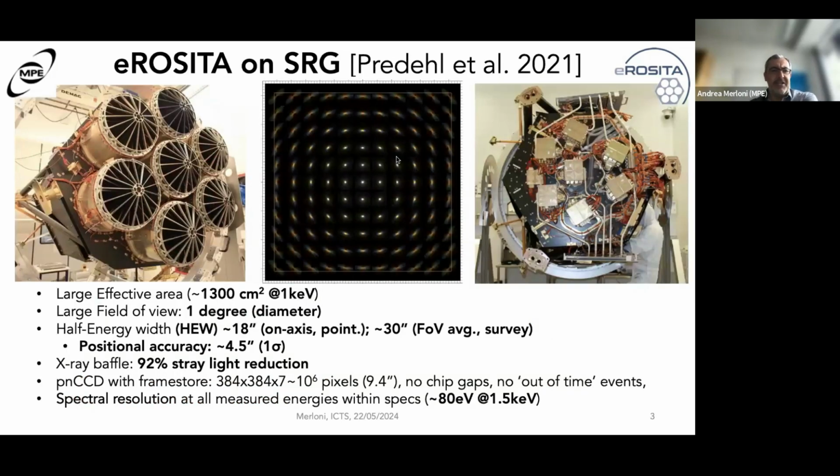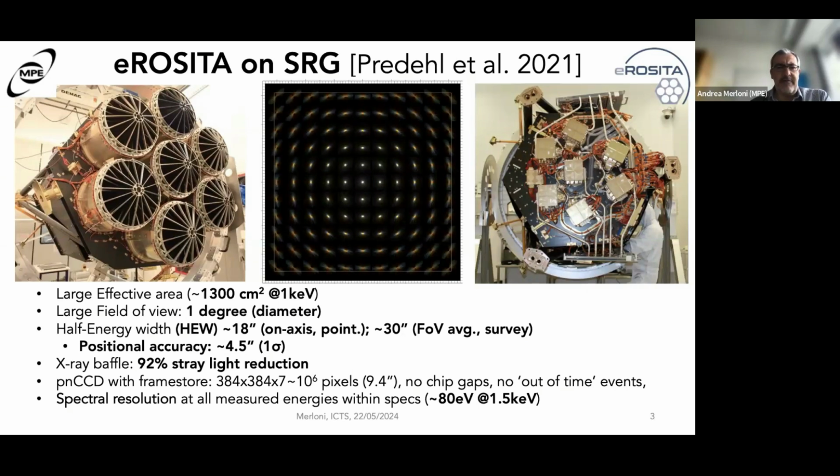Okay, but then based on this very simple motivation, the telescope we built is pictured here on the left. You see on the left and right some pictures taken in the MPE lab in the construction phase about 6-7 years ago. So eROSITA is actually an array of 7 identical X-ray telescopes. Here you see the entry side on the left. They are characterized by lightweight mirror replicas, so the same technology as XMM-Newton. So with this, you can assemble quite a large effective area. And so the effective area of eROSITA is the largest at soft X-ray energies of any X-ray telescope ever flown.